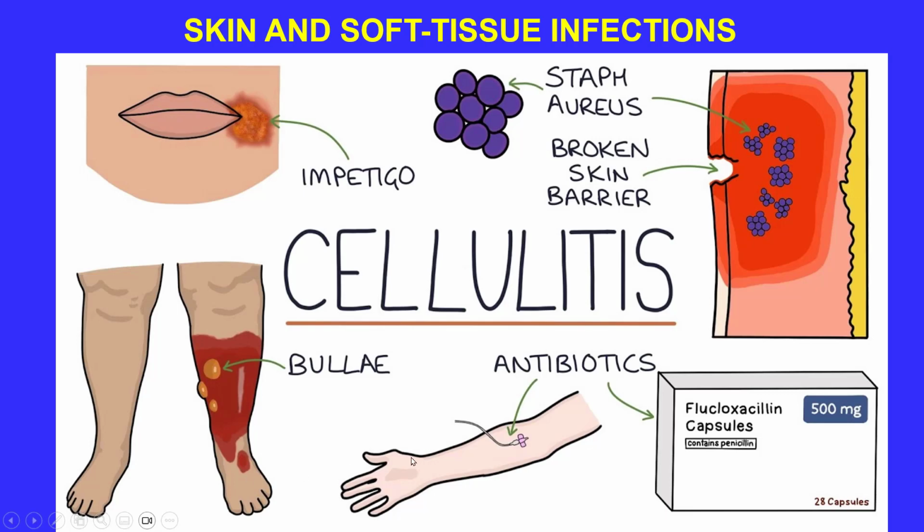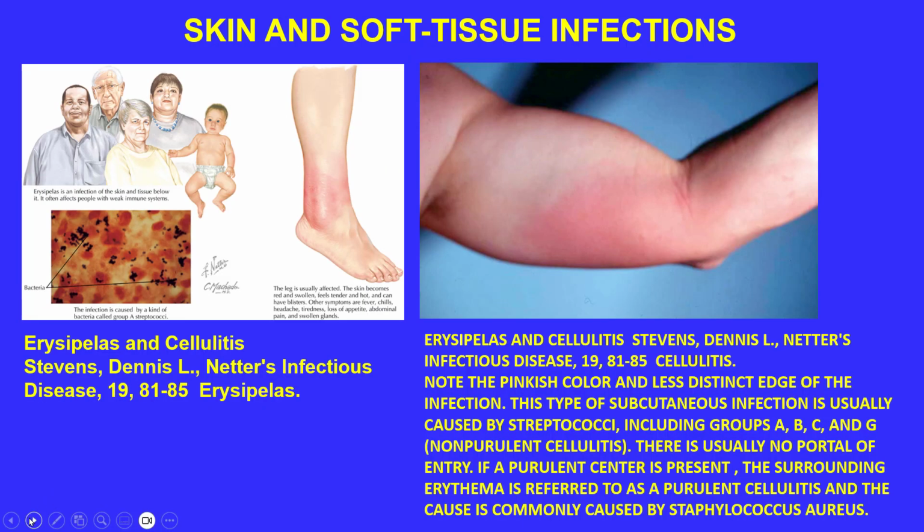And here is a very basic image that gives you an idea. Okay, we've got impetigo here. But when we talk about cellulitis, it's very different. You have the bullae here. Staph aureus came in through broken skin. Okay, and you really have to move on this. In some cases, you may have to move on it from the perspective of IV or oral antibiotics. Okay, now they continue to show more of this in the text, so I figured I'd include this.